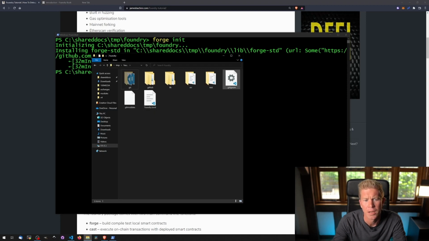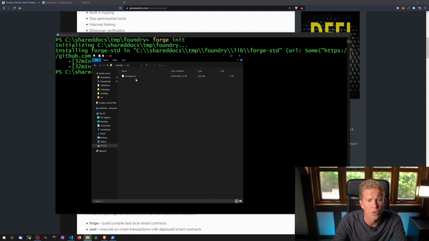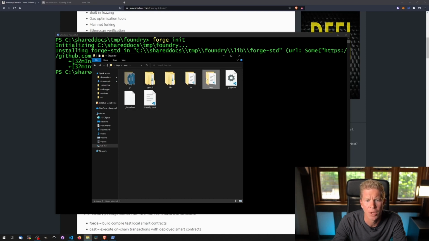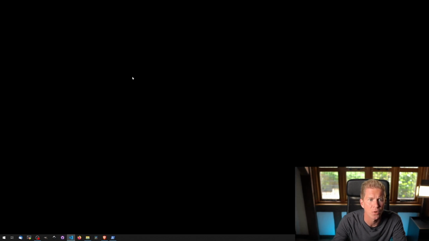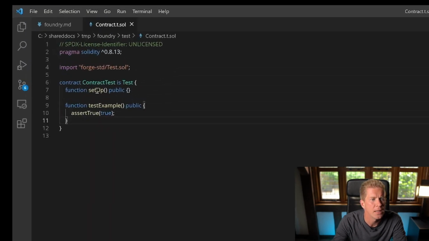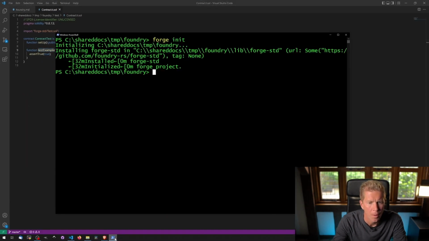You can see we've created a bunch of files. There's actually a Git set up already, and we've got source, which is where we put our smart contracts, and test, which is where we put our test suites. The contract we've got is just a blank contract. Notice that the test is named the same with just .t.sol, and these function names are important as well. We'll go over them in a second. But let's go ahead and build our smart contracts.